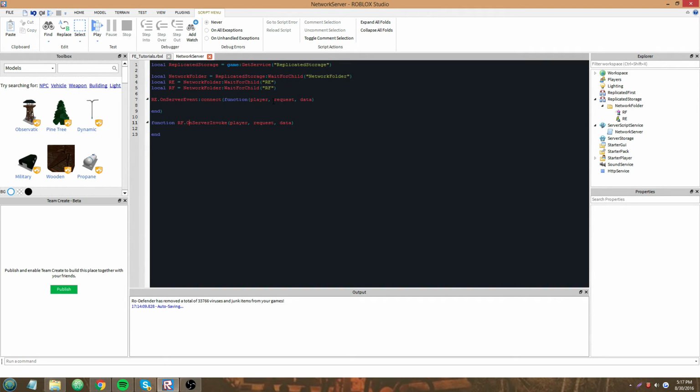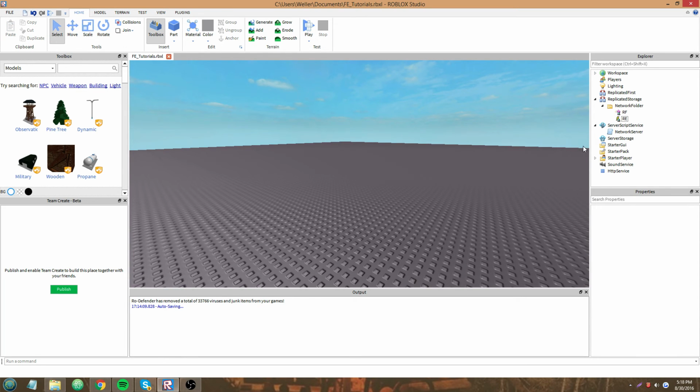And when we fire an event or invoke a function, we're going to pass in requests to tell it what we need it to do. For example, if request equals teleport, then do stuff, else if request equals GUI, then do other stuff. If you wanted to teleport a GUI to your player GUI. That's not really a good example, but you guys get the point, I think. And same thing goes for here. And then the data argument is just going to be whatever additional data we need to pass, and we're going to pass that in the form of a table so that we can have as many arguments as we want inside of that table, so we'll know what to access, you know. So I don't know, I think that's gonna be it for now.